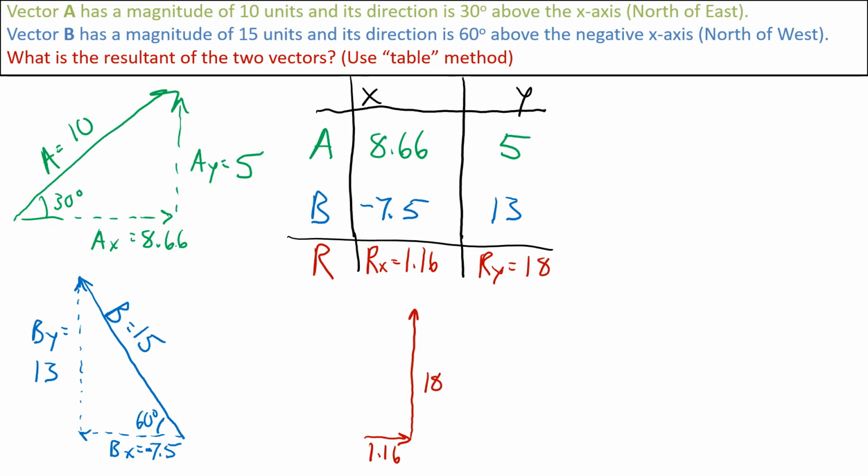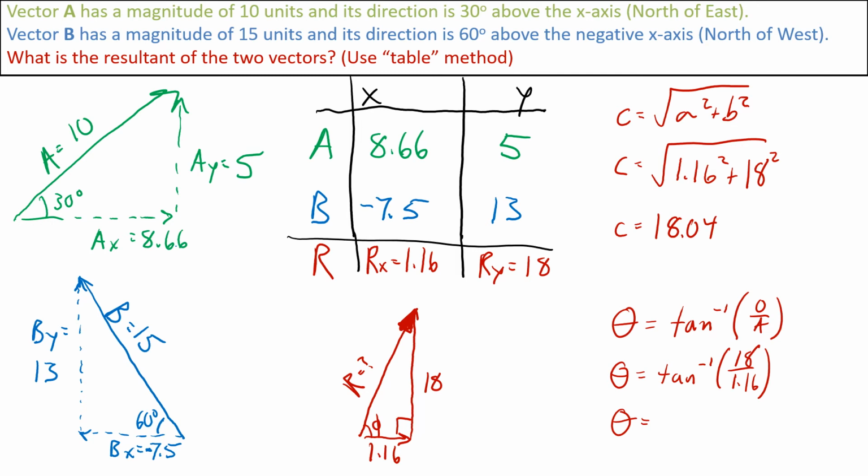Now in the previous, I had them, because I graphically did it, and it just worked out that I had it like this. But isn't it the same thing? So R goes from start to finish. That's like the parallelogram method. So we're still finding R, and we still have our right triangle, and we have to do Pythagorean theorem. Oh, and I'll get a different angle because I didn't draw this one. So it might look like a different answer at first, but this one's going to be north of east, and it'll still be a valid answer.